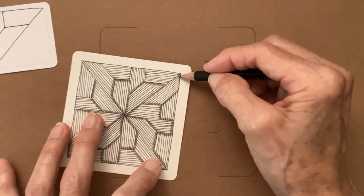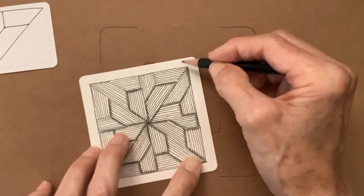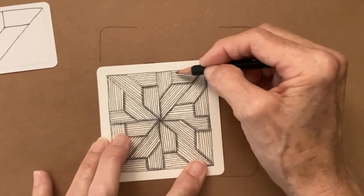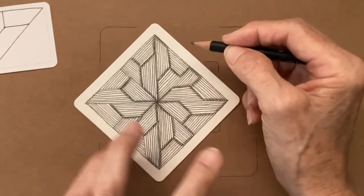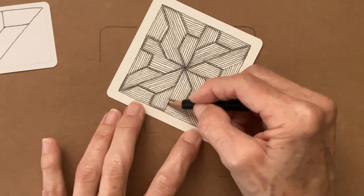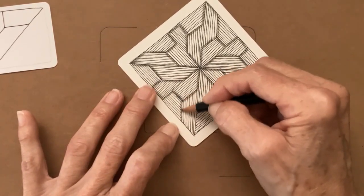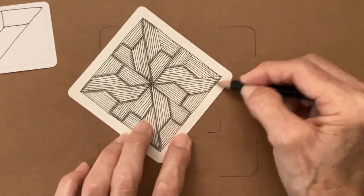So school is out where my grandchildren are. I think Thursday was their last day. They're excited about summer break. And I'm trying to figure out how to keep them entertained for the summer. They are 10 years old, my granddaughters, 10 and 6.